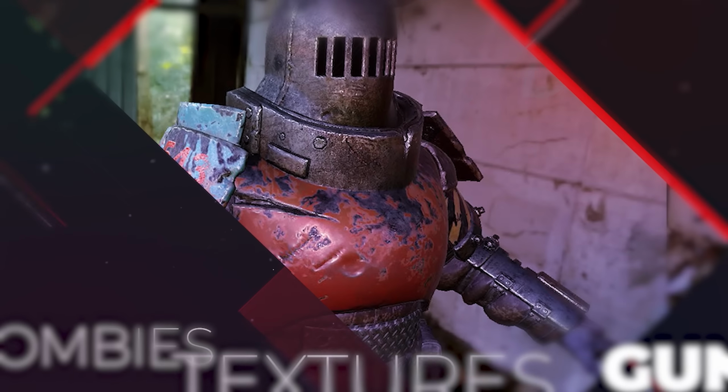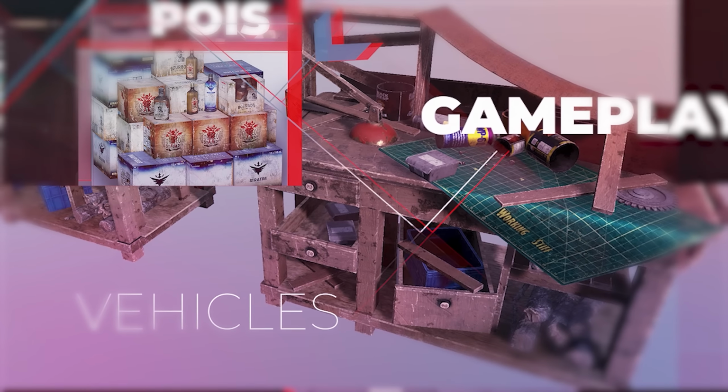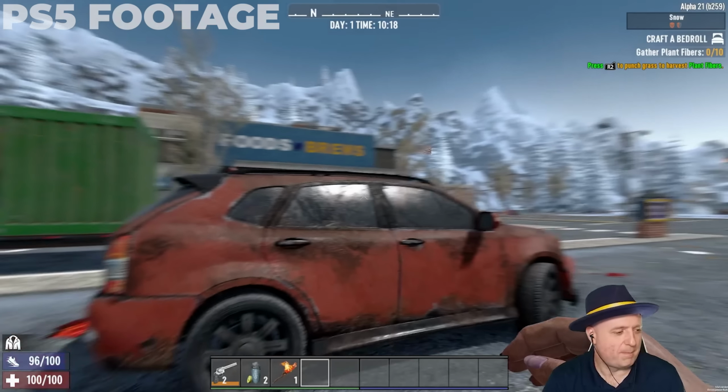Welcome, my friends, to the second video in the Alpha 21 Developer Livestream Recap Series. If you missed the first one, I'll link it above and down below in the description. The topics covered before include new quest types, locations, crafting and perk overhauls, water changes, and the console update.